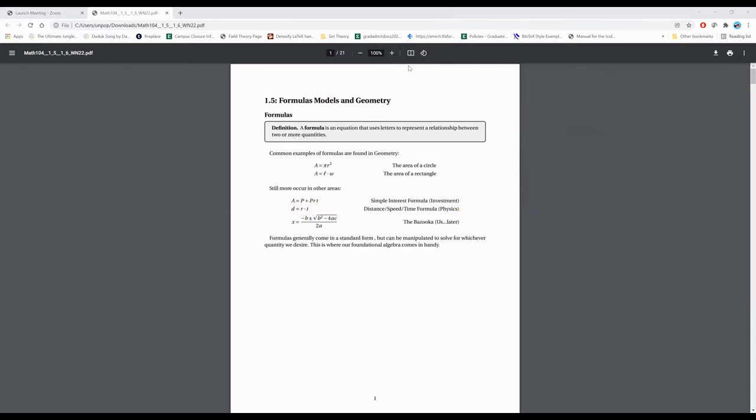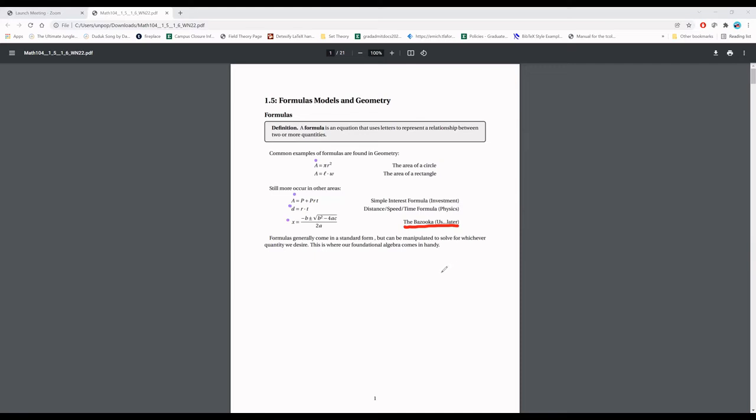That final one there, I call that the bazooka. You may recognize that as the quadratic formula. This is something that we will be studying in chapter 8. So we can look forward to that. And you'll notice each of these is written with some quantity isolated. So A equals, A equals, A equals, D equals, X equals. Some sort of standard form in which we usually write these things.